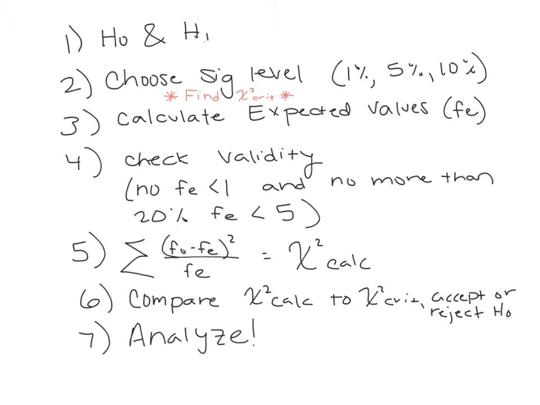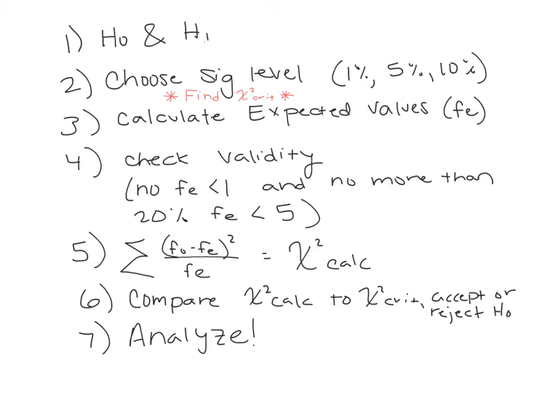So I am going to just run us through the steps that we would go through if we were running our own test trying to find out if two things are associated or not. So this is about the chi-squared test of independence, and it tests just that. It tests whether two variables are associated or independent.